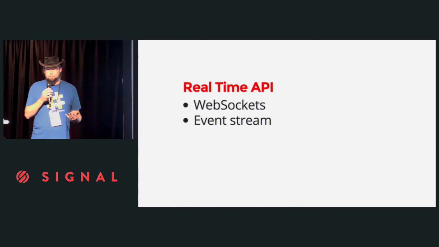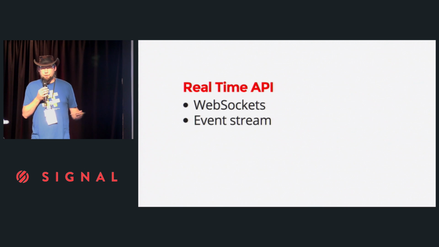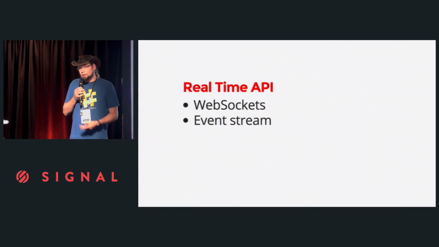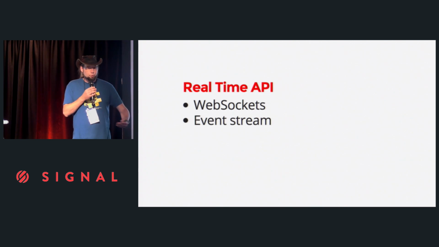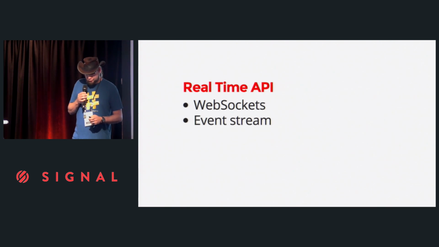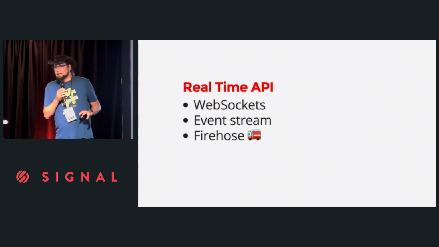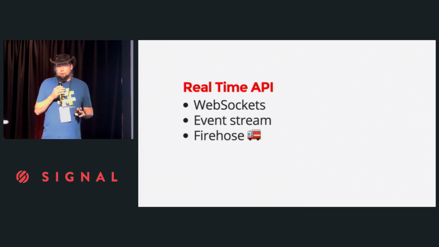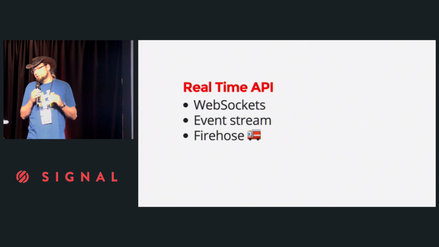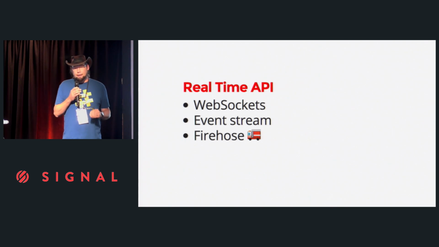So that state change might be a message was posted in a particular channel. But it also might be something like so-and-so joined the team, so-and-so joined the channel. A reaction was added to this existing message. A file was uploaded, and so on and so forth. And so, as you can imagine, it's quite the fire hose, especially on very busy teams. The rate of events that you're going to receive can be very, very high.